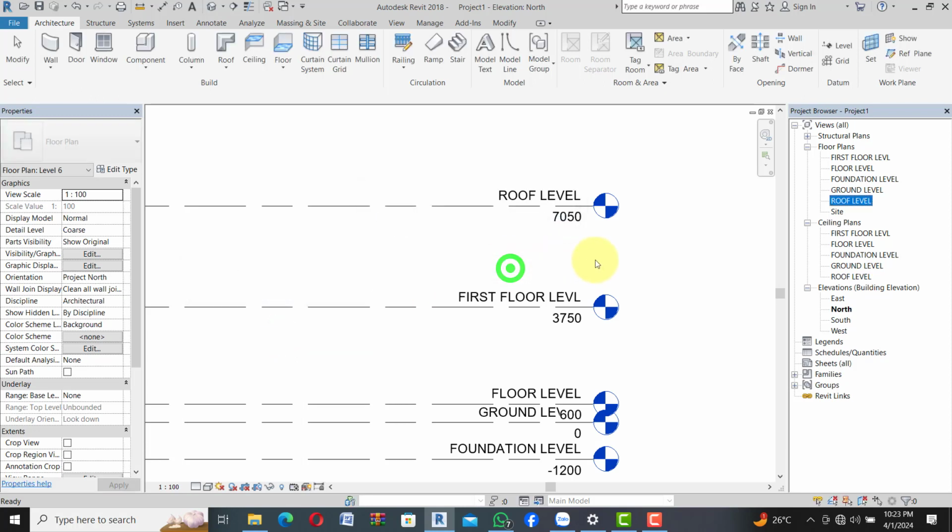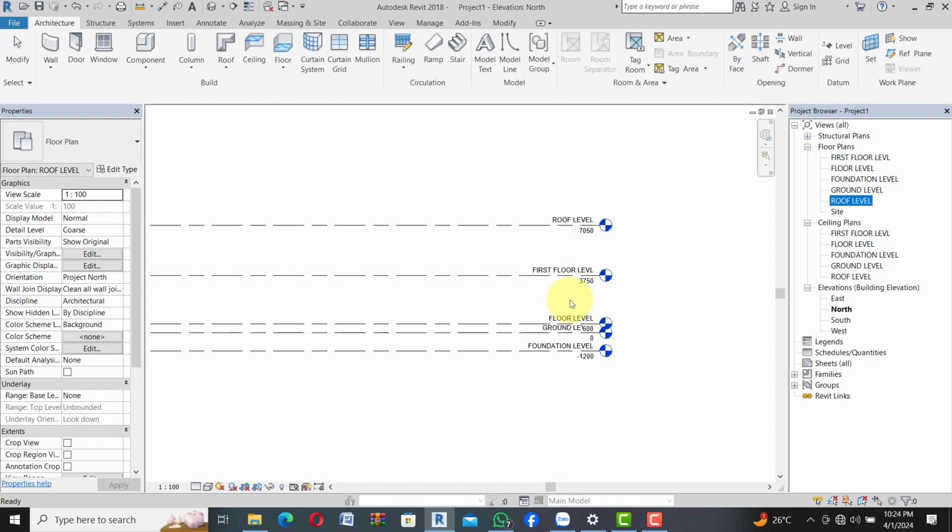Okay. And yes. And remember, you can create as many levels as you like. You can add maybe a ceiling level, a window level, any level that you want to create, because you know what you are doing. If you know what you are doing, you create the levels accordingly. All right, so this is how we create our levels. Now from here, you can start drawing. This is the very big mistake most users of this software make when they want to draw. They forget to do all this, then straight away they start drawing. No, you need to do this first before you start your drawing.